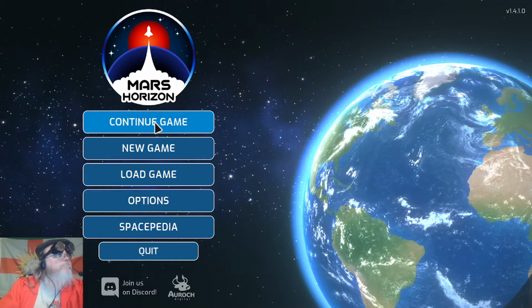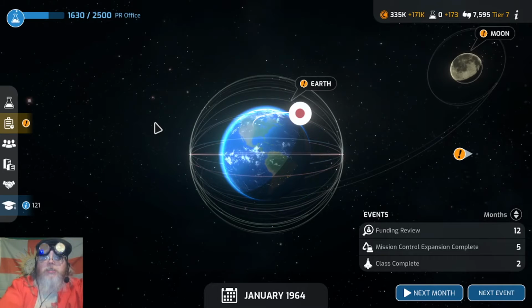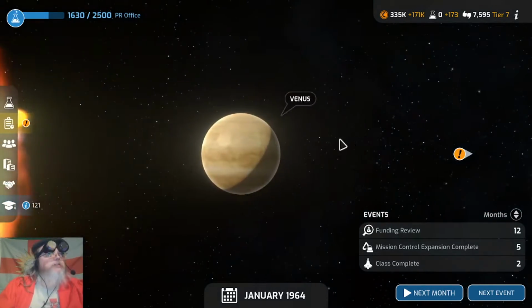Now, I should warn you, they're threatening to cut my tenure. They didn't like that I strapped a student to the rocket last time and launched her into space. Hopefully we can please them this time with whoever we launch into space.